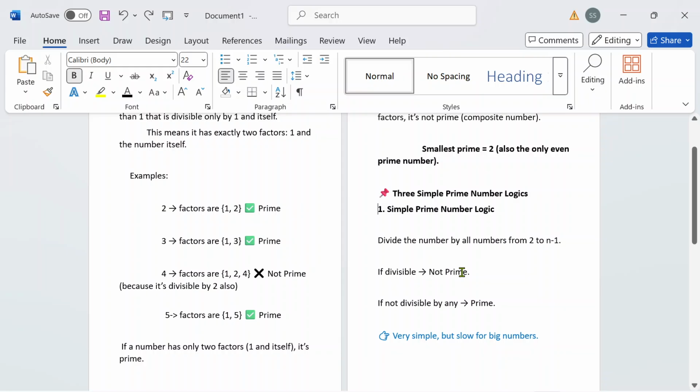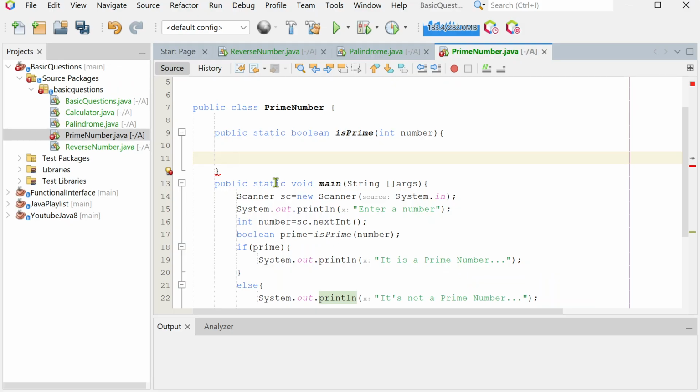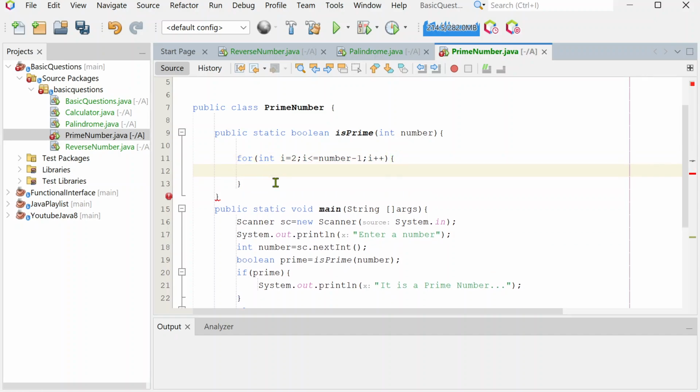So let's jump to the code. So for example, for int i = 2; i <= number - 1; i++. This is one approach, and otherwise if you don't want to write this, you can write it like this. Here we can remove the less than, sorry, equal. Always remember to give this sign in a fully attentive manner.